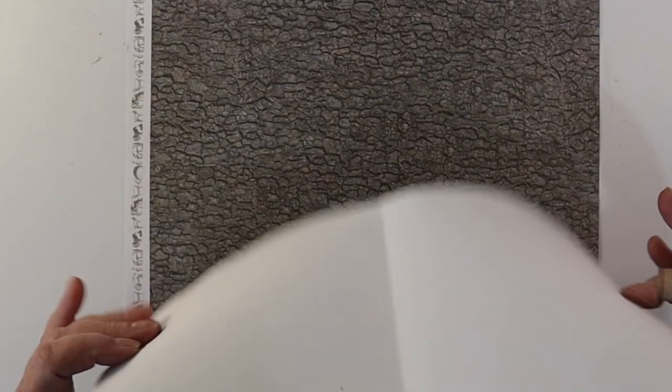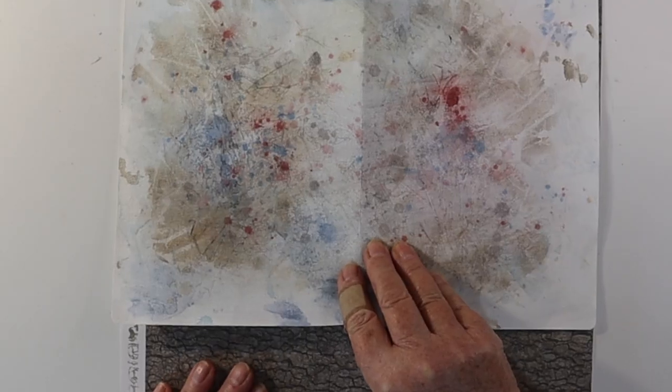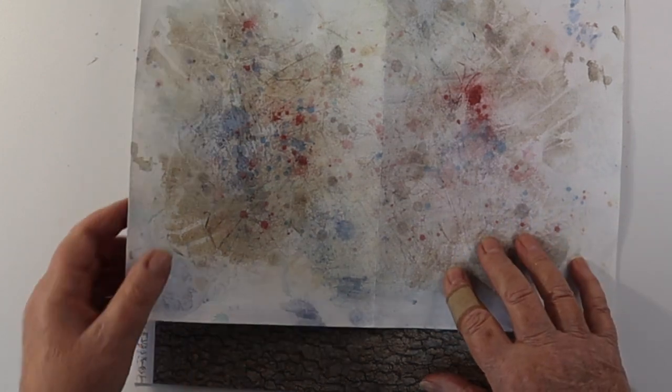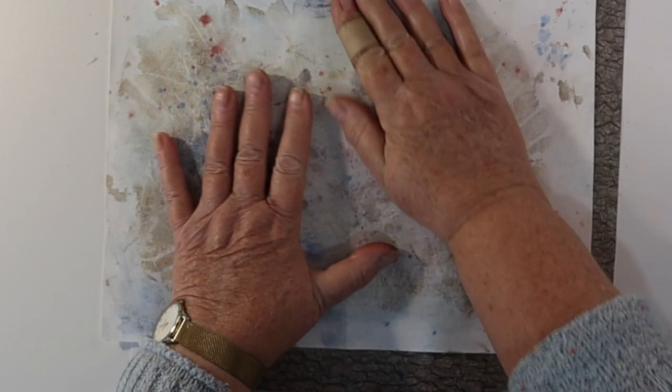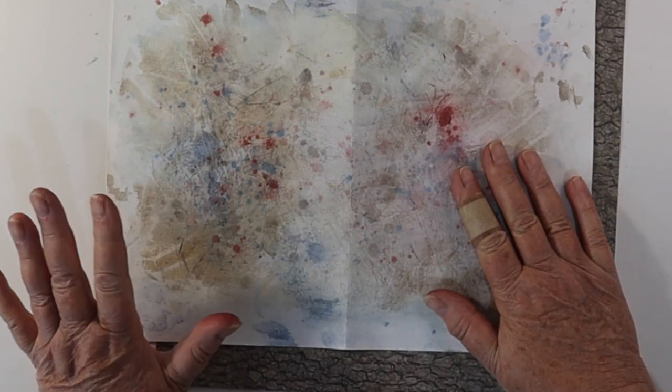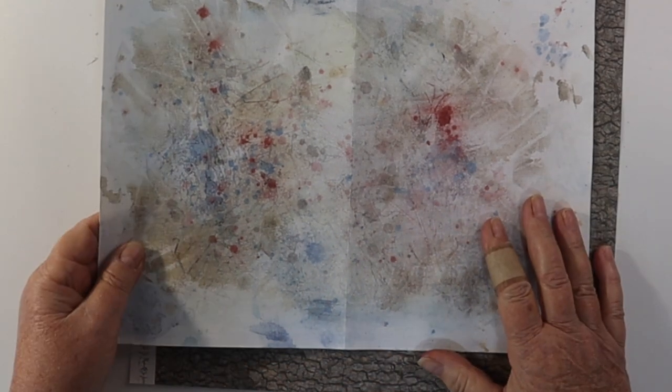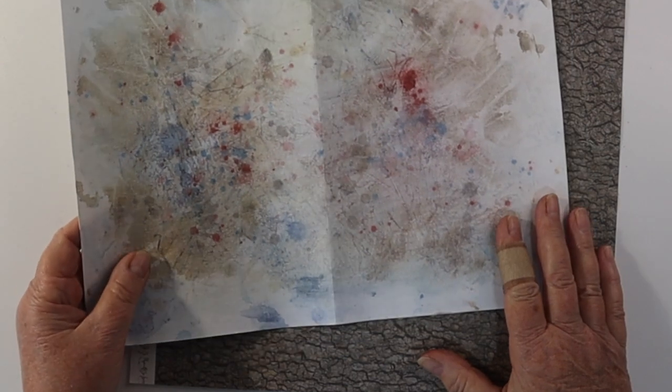This one is a piece of watercolor paper, and I thought, well, I'd just use these things. 2023 is my year for using my stuff, so I'm really trying to make a concerted effort to use up what I've got and not buy anything else. The only thing I'm going to buy is if something breaks, like scissors or my cutter, and glue. Obviously we'll be buying more glue, or if I run out of a particular ink. They're the only things I'm going to buy this year.